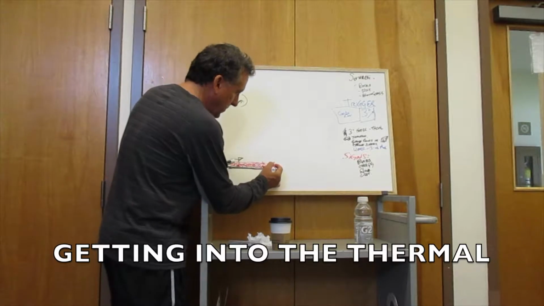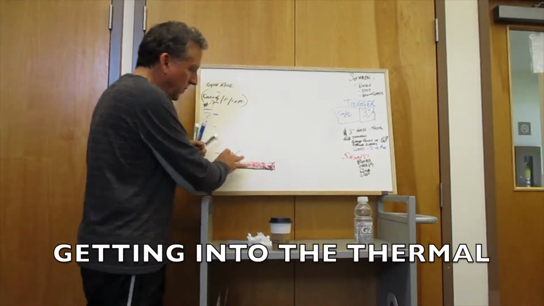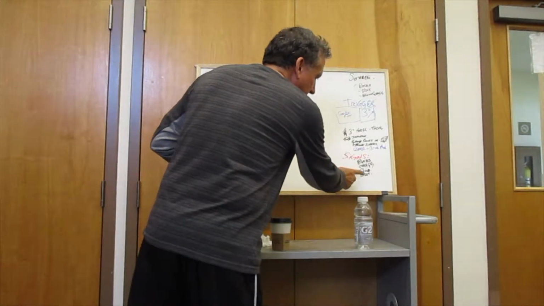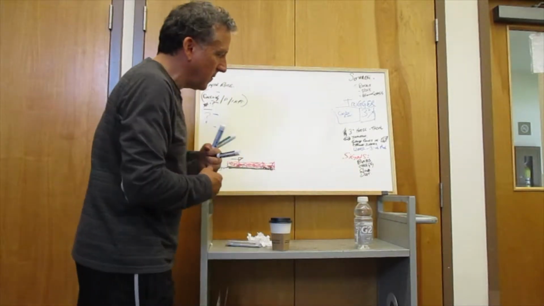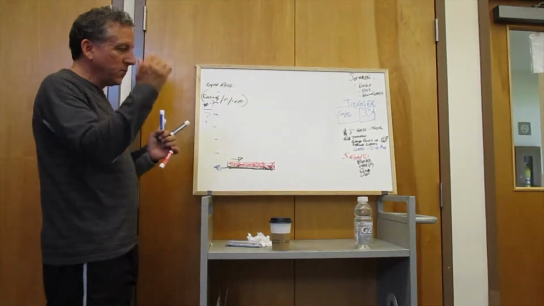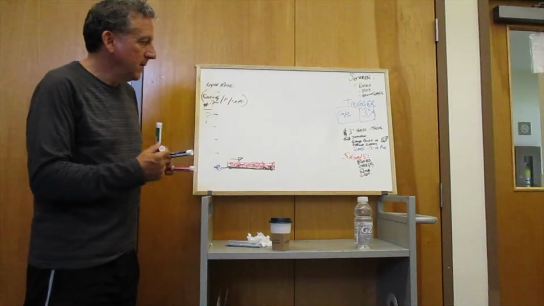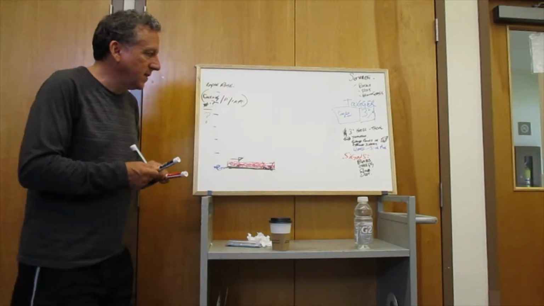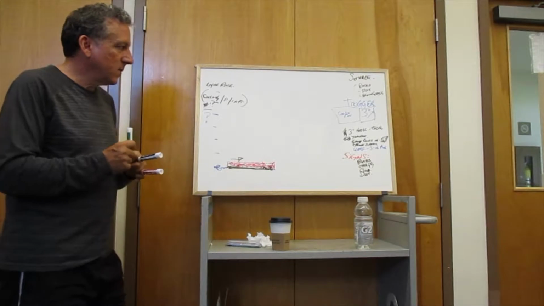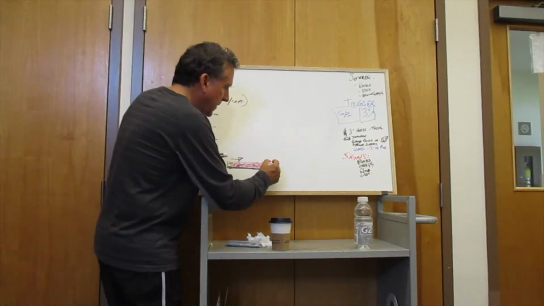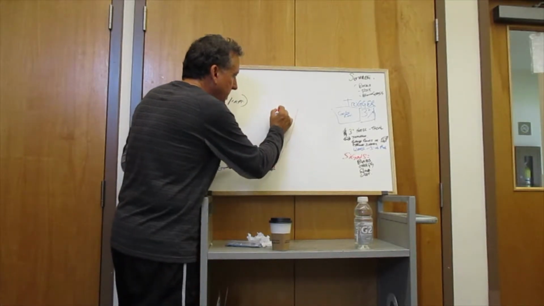Okay, so here's your paddock or your layer of rocks. We've talked about signs, birds, other paragliding pilots. There's clouds above the thermal, and there's possibly dust being produced from the tractor, showing you where the thermals are. Okay, so just a basic idea of how to understand what makes the thermal, what triggers the thermal, and signs that the thermal's there.